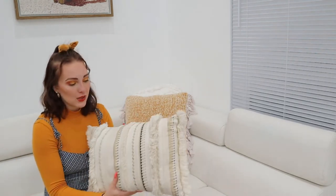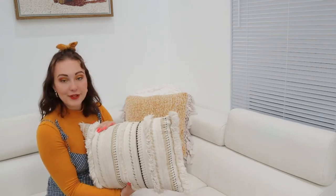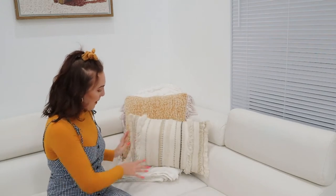Now this color doesn't match exactly with the room, but it's the same type of tones and we have it in the works. Now throw pillows can be very expensive. You can really easily make your own or use what you have, but just pay attention to the texture and the colors. Now I got this really cool one with one of the bed sets I got, and as you can see, it's a cream color with some more fringe like this blanket, but it also has this beautiful detailing, so we're gonna put that on top like that, and I think that's good. We don't want too many pillows because we don't want to overwhelm, and obviously we want to be able to sit on the couch.